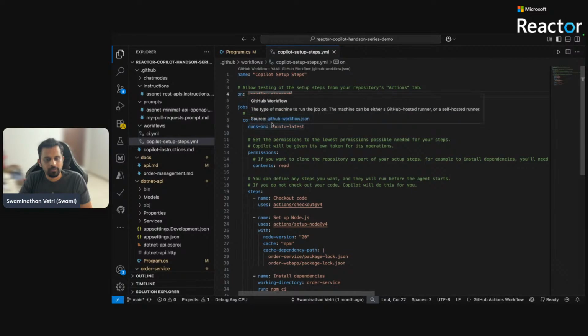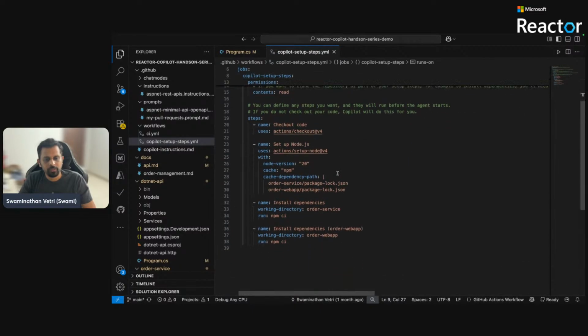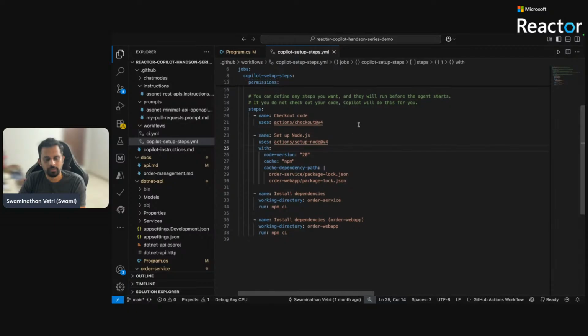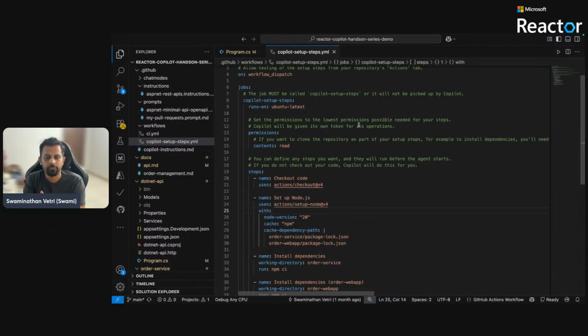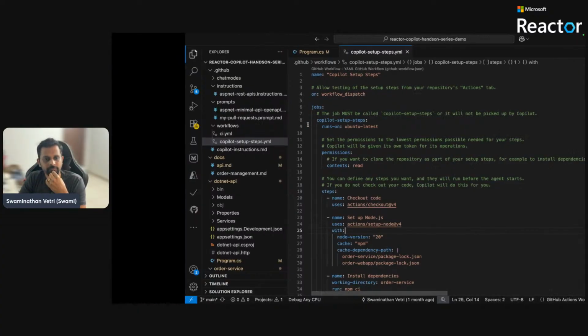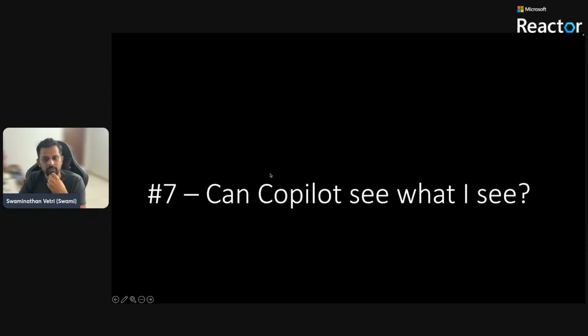And the job name should be with this name. So what we will do is put the steps here. Because this is a simple Node.js based application, I have put only these steps. If you have any specific things to be taken care of, you can put them here. For example, if you are working with Azure and want to deploy certain things into Azure, if you want that to be done by a coding agent, then you might need to add your Azure login steps with OIDC and other things here. The point is, if you use this YAML file, whenever a coding agent starts a new session, it will use this to set up the runner. On top of that, it will start downloading the code, analyzing the code, and working on the further changes. That is what the coding agent customization is about.